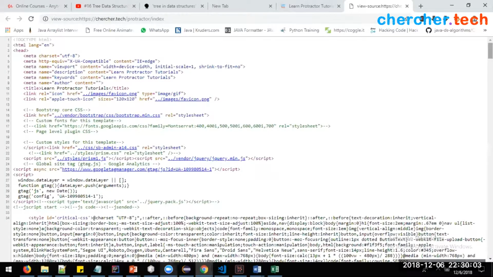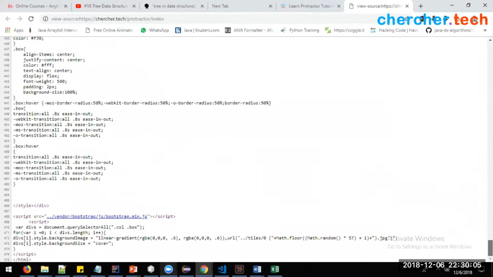What happens behind the scenes is that we will not be able to handle such kind of things with CSS, cascading style sheets. So in such cases, we go for JavaScript. Every JavaScript is written using the script tag. This one is called external JavaScript, where we are importing, and this particular part is called inline JavaScript. We will have this JavaScript inside our HTML page itself.